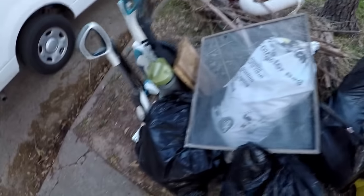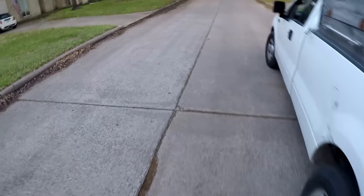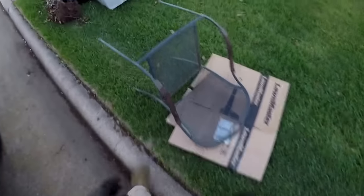More organization here. Looks like a piece of copper. Alright, I'm gonna leave the vacuum and the other stuff. Yeah, because all I do is just cut the cord off. And people don't like that. Especially those who want to fix vacuums and such. Toss that back there.